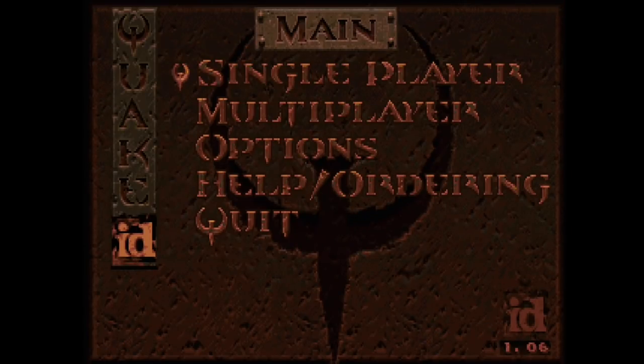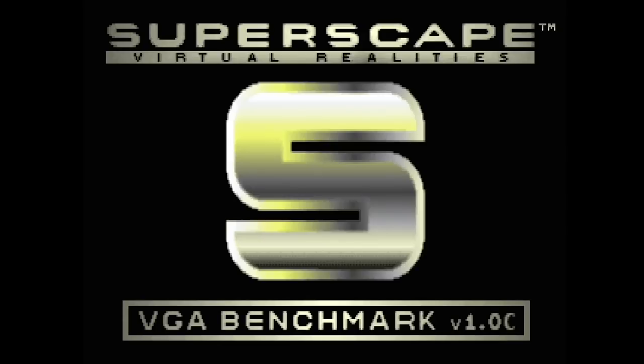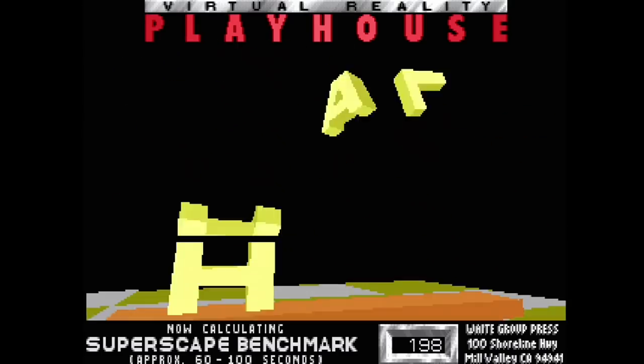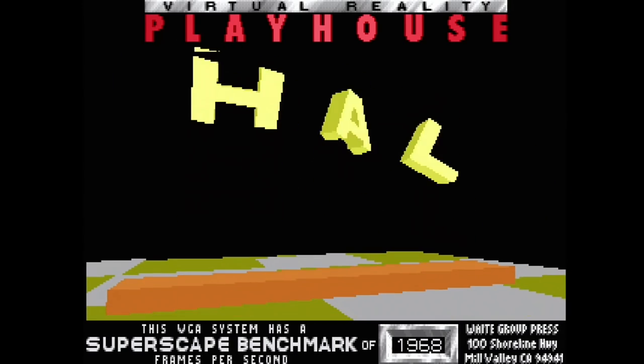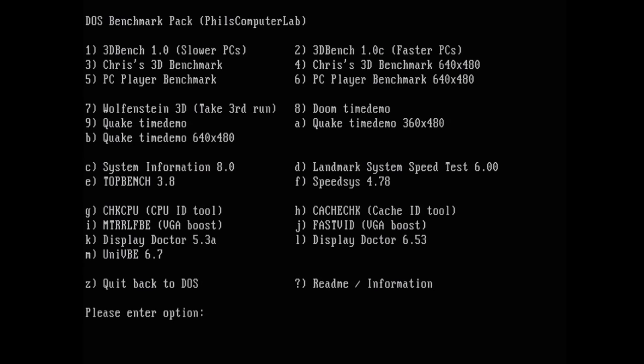This is also a very nice value. But I'm looking forward to the Glide game later in Windows. What else do we have to check here? Maybe let's check 3D Bench. But of course here it will also run through like hell with 196 frames per second.